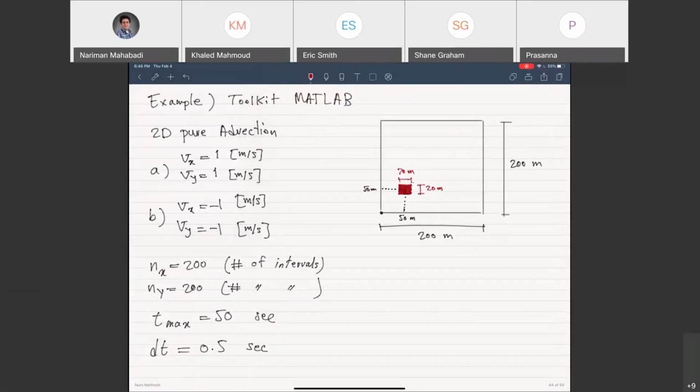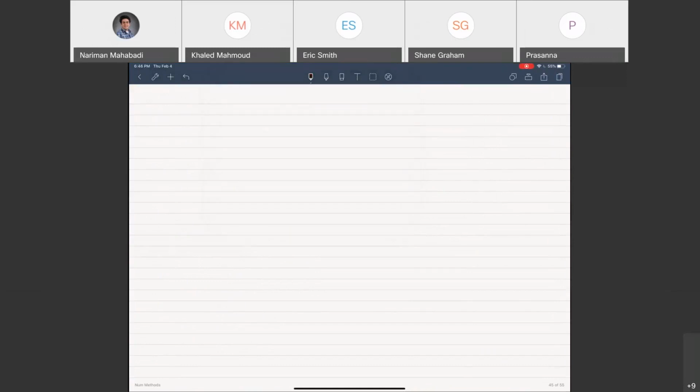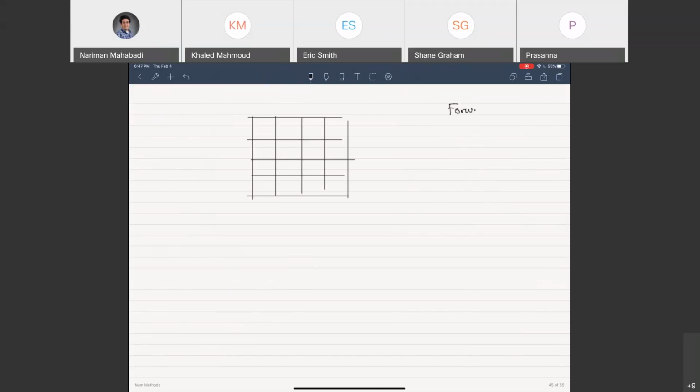So when you create any matrix in MATLAB, your index numbers should always be integers. You cannot say, for example, u of minus 1 and minus 3. This is not acceptable by MATLAB. It should always start from 1 and end at some integer number. So let's say we have this grid point, and I'm using a forward scheme.